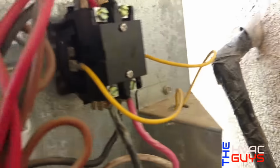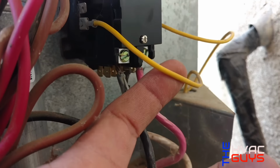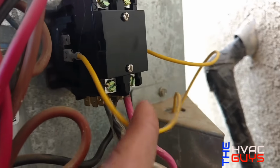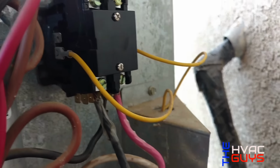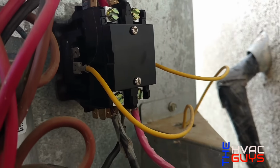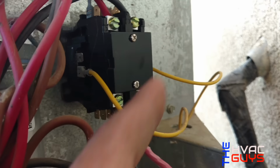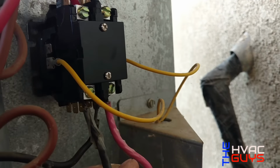So this is the contactor we swapped. It's a new one. Every time you replace a contactor, if you're too lazy to go turn the thermostat off, make sure these are the first wires you hook up, your low voltage. You don't wanna pop a fuse or burn a transformer, touching the panel or something. So that's what I did. I put these first, and then my high voltage.